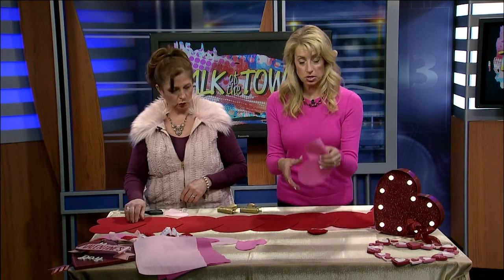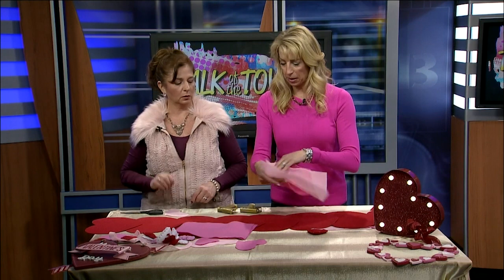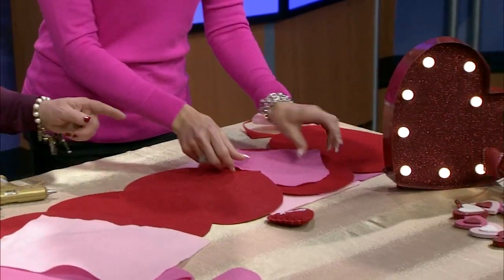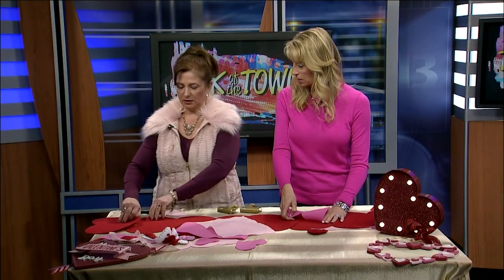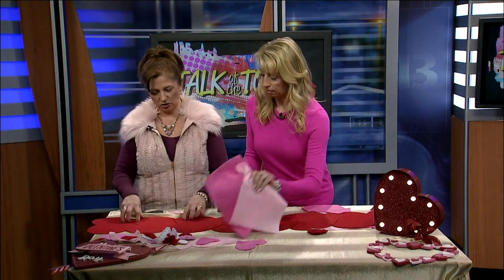So now what we do is we have other felt. We have light pink and dark pink felt. And we're going to make smaller hearts, and then you put them on. But that's the bottom. Oh no, this can be the top. I'm sorry, I missed what you were saying. But then it should be this way, so that you see the... Yeah, you're right. So it should be like this.